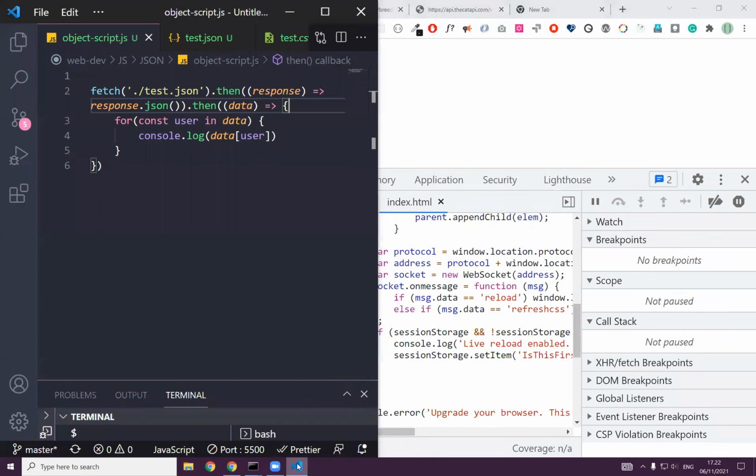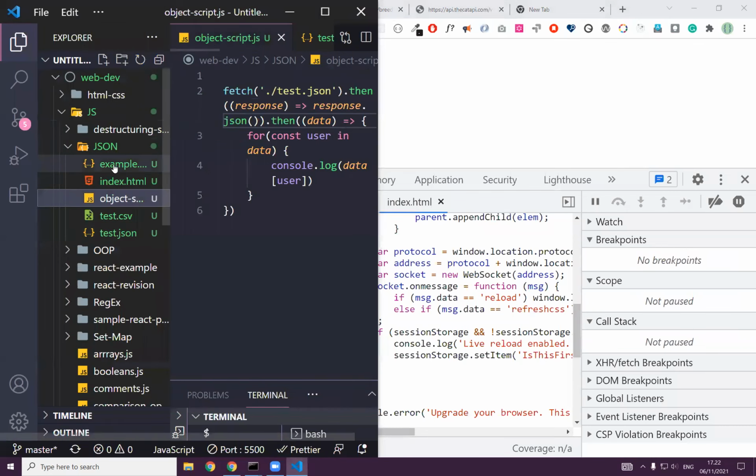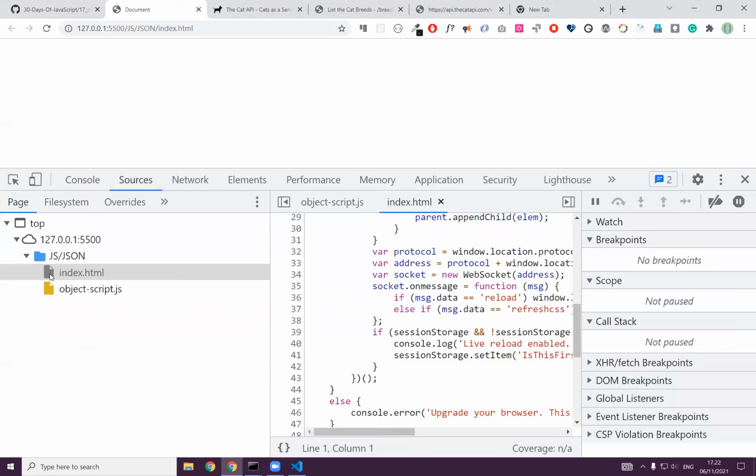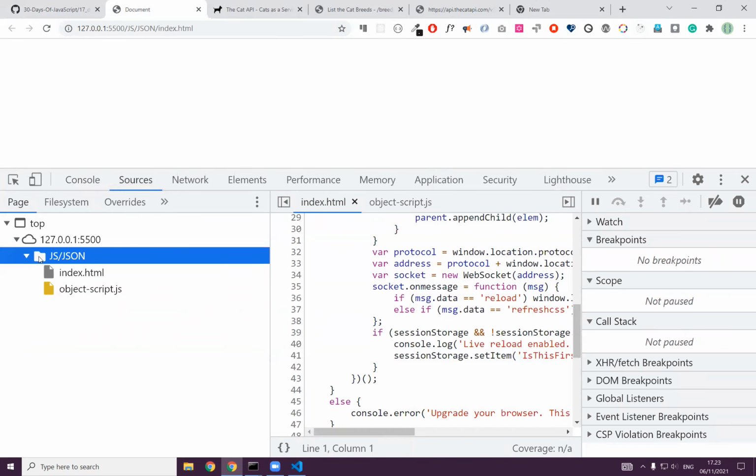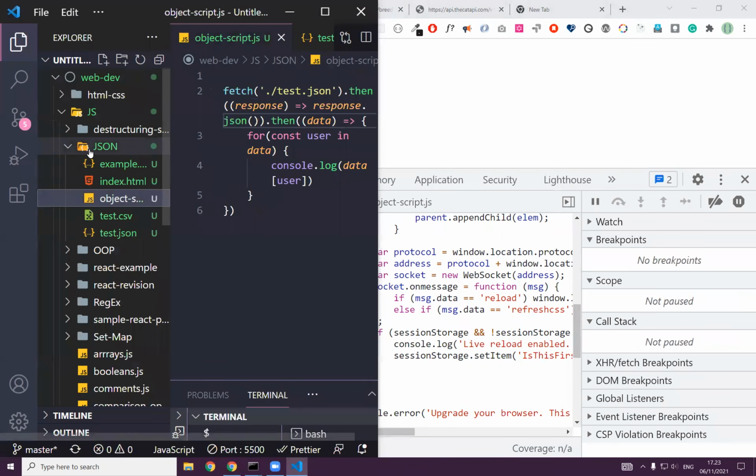And we have the index, the object, and the different files. But why don't I see the other files? Surprisingly, I don't see the JSON here.